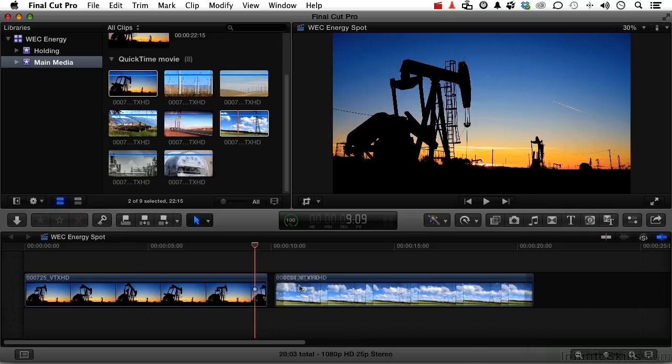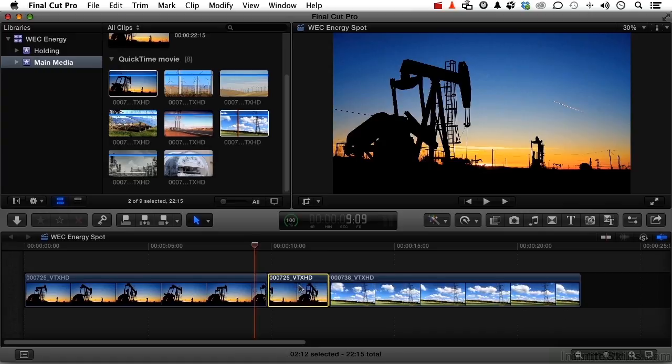Now, if I press delete, I'm doing a ripple delete. It's changing the timeline. I'm going to press undo again. Do this. Hold down the Shift key and then press delete and watch what happens. It creates a gap exactly the size of the area that you cut out. Your timeline maintains its integrity in terms of time.